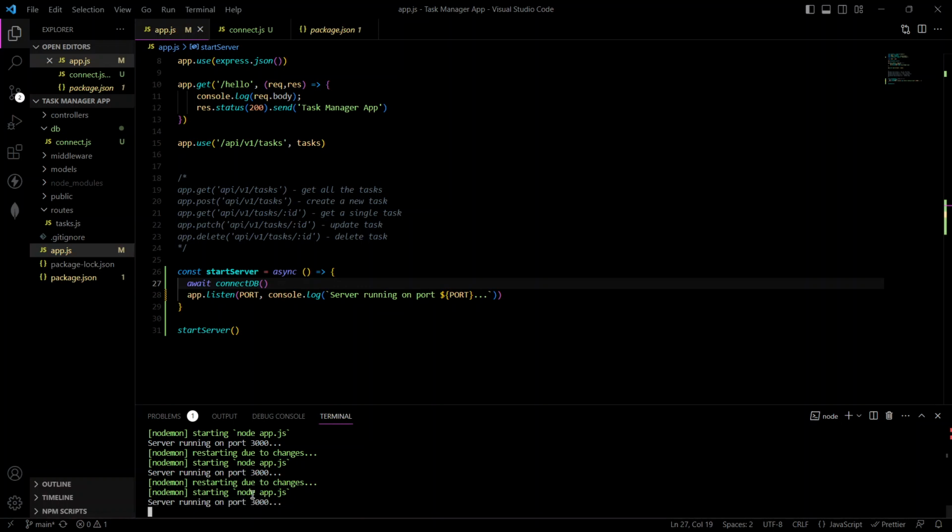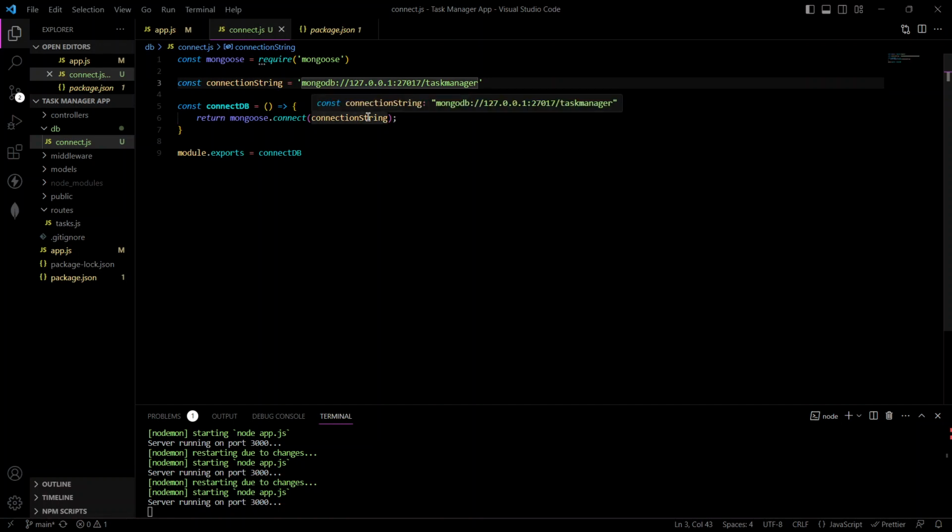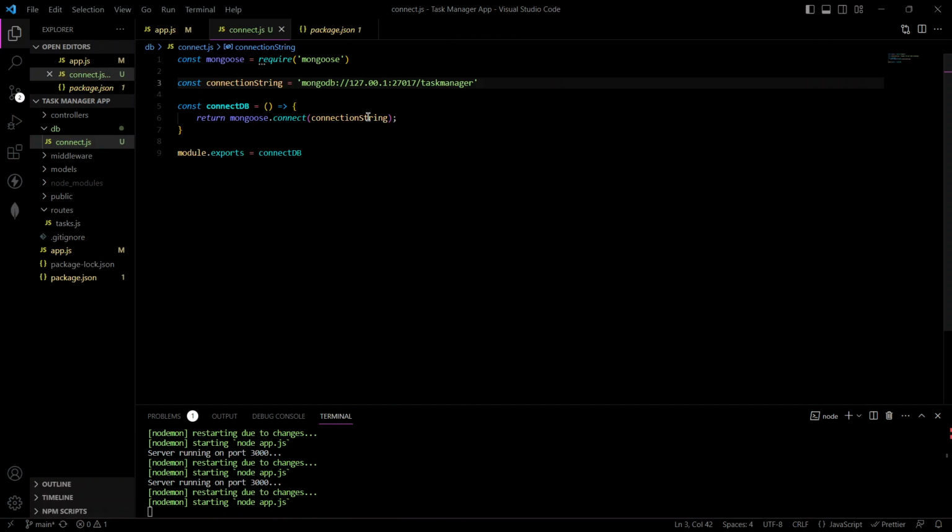Okay, and also at the same time, this is also connected to our database. And how can I confirm this? Simple. I can just mess with the connection string, and I'm going to get an error, which I should never do. Yeah, nothing works. But if I change it back to normal, you get to see server and port, all of that. Now I hope that makes sense.